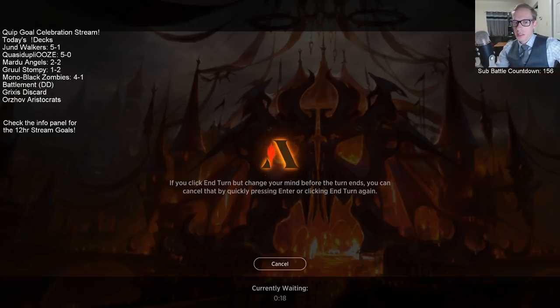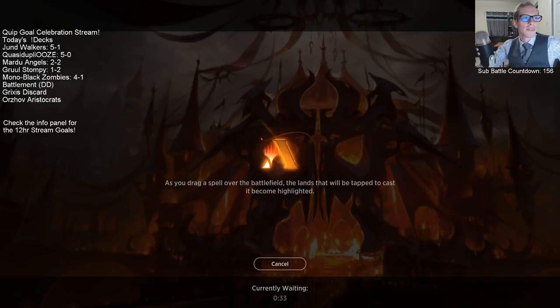All right, 4-1. We either lose and go 4-2, or we win and get another 5-win lead and go 5-1. No, we do not need a mono-red matchup. We'll just die. We do not want to play against mono-red. That'll just be us dying. That'll be bad.